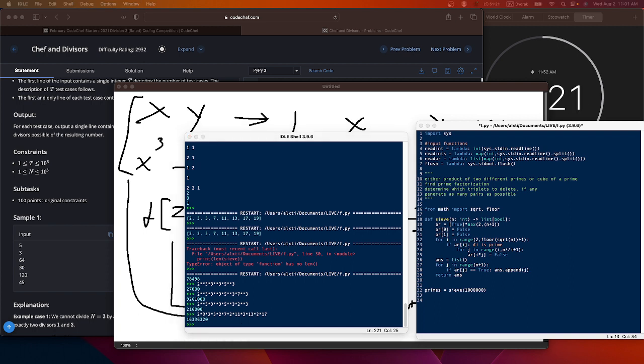Okay, let's first, we need to adjust this to a factor size.